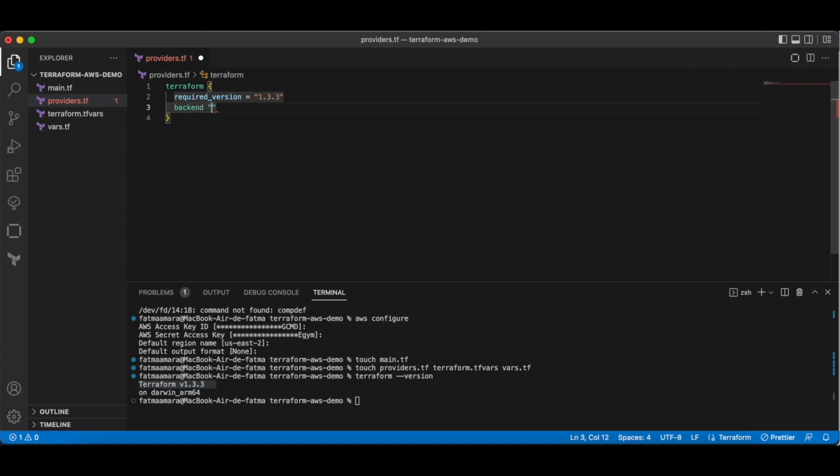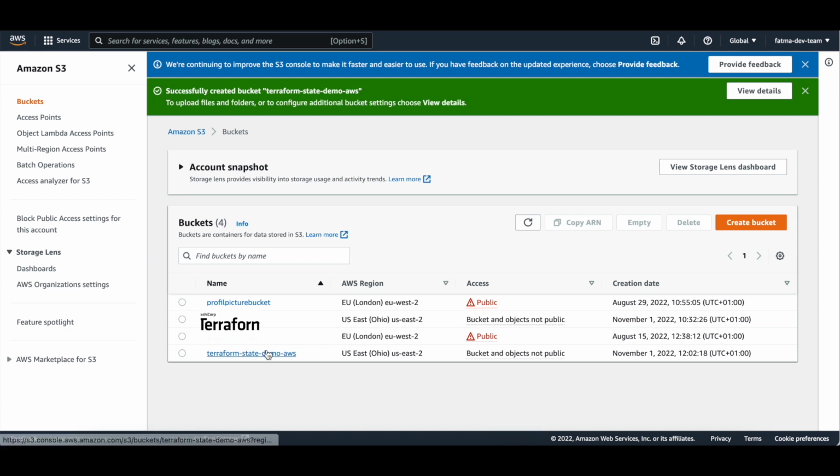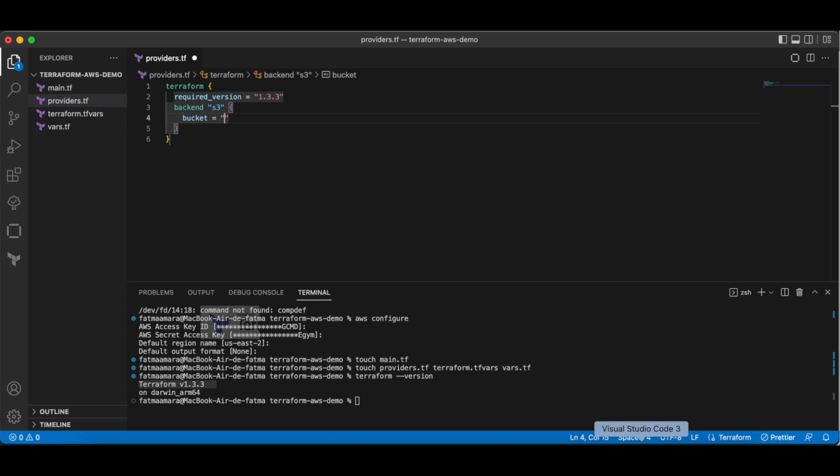We type backend, which is S3. In this S3 bucket, we're going to store the state. This bucket was created previously.